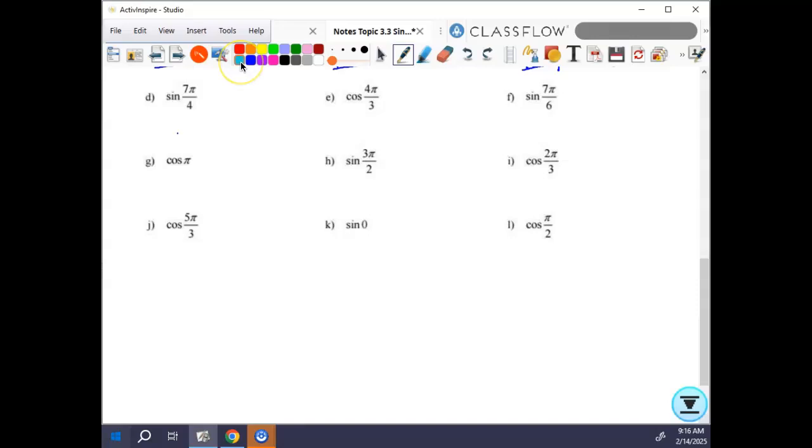What quadrant am I in? Fourth. Good. Sine positive or negative? Negative. Good. So negative, and then what is the sine of pi over 4? Square root of 2 over 2. Very good. 4 pi over 3. What quadrant are we in? Third. Also, if you're having trouble with how people know so quickly what quadrant we're in, let me help you individually, and I will figure out what makes sense in your brain. So in the third quadrant, is cosine positive or negative? Negative. And then the cosine of pi over 3 is 1/2.